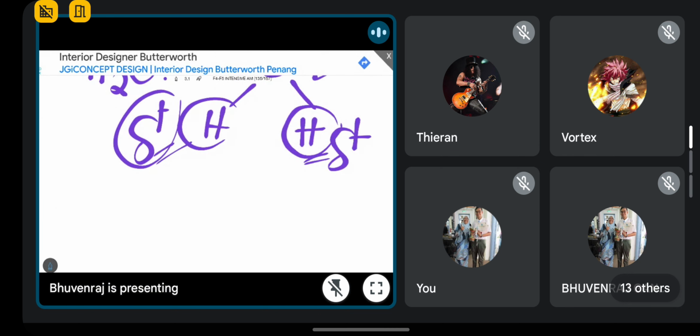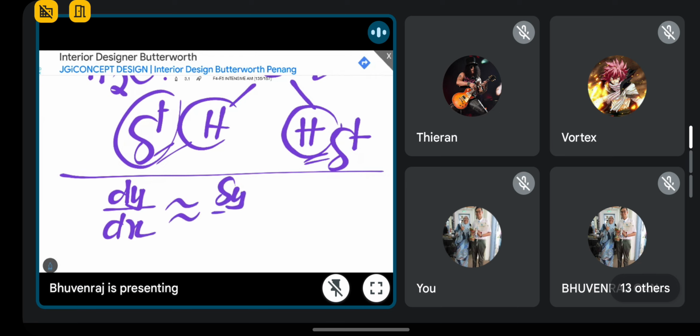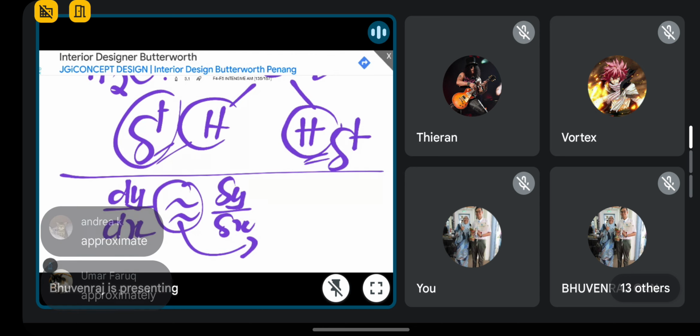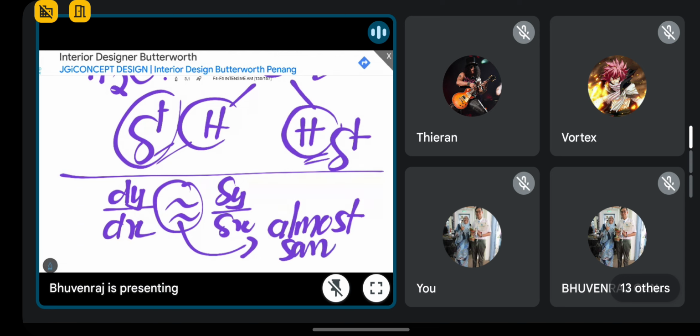So next one, we try some examples. This is the formula for this part. You must know this formula. Guys, can you tell me what this symbol means? Apa maksud simbol ni? The wavy sign like that, tanda ombak. Yes, almost the same, or approximately the same. Not equals to, guys. Bukan sama dengan. It's almost the same. Why almost the same? Because of the slight changes over here, menyebabkan nilai dia hampir sama. Very close, but not exact.